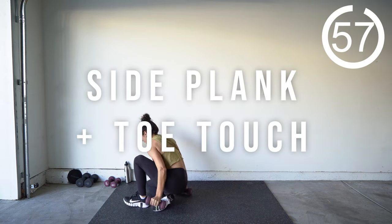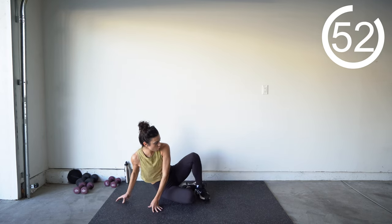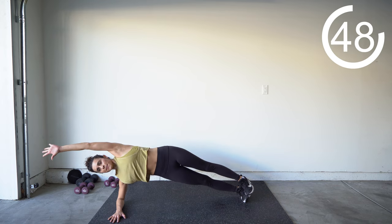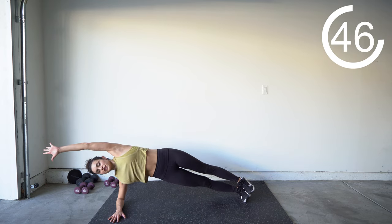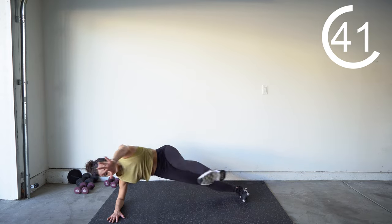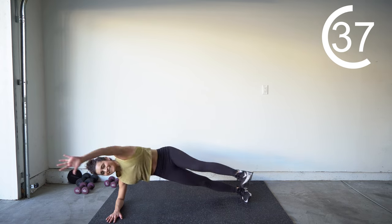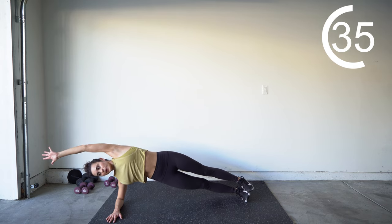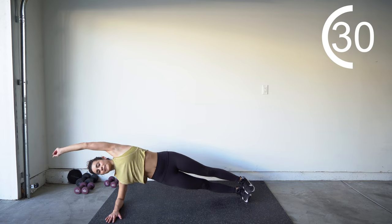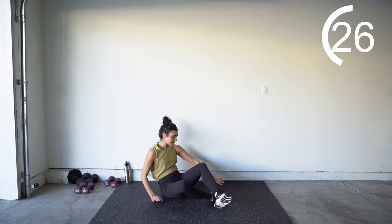And last but not least, we have our side planks. Lifting up through the core as high as you can. Wow! And switch sides.